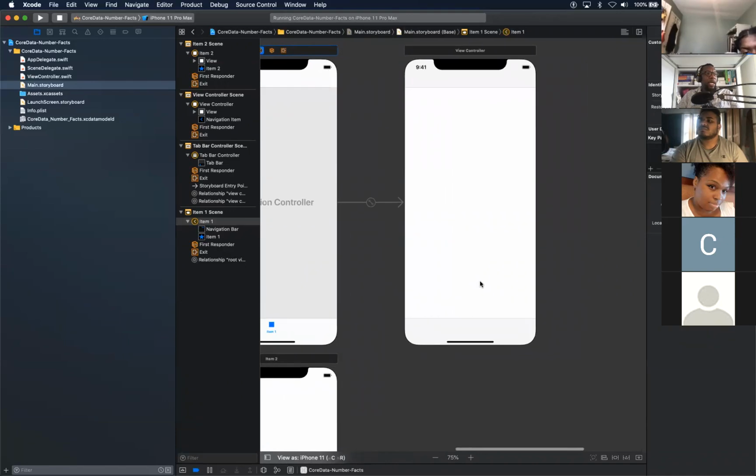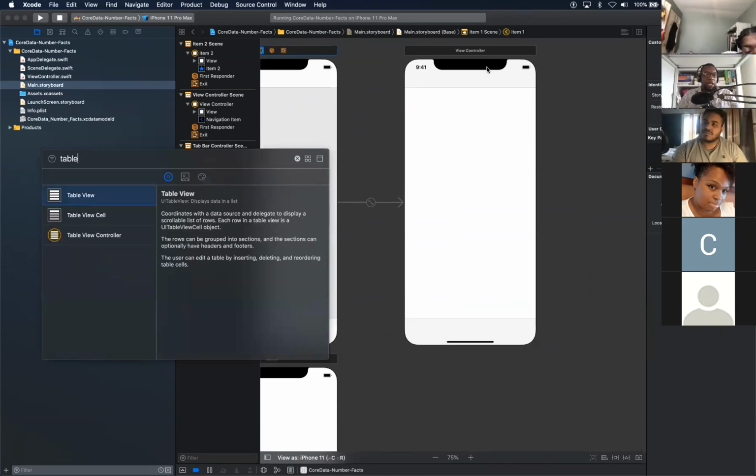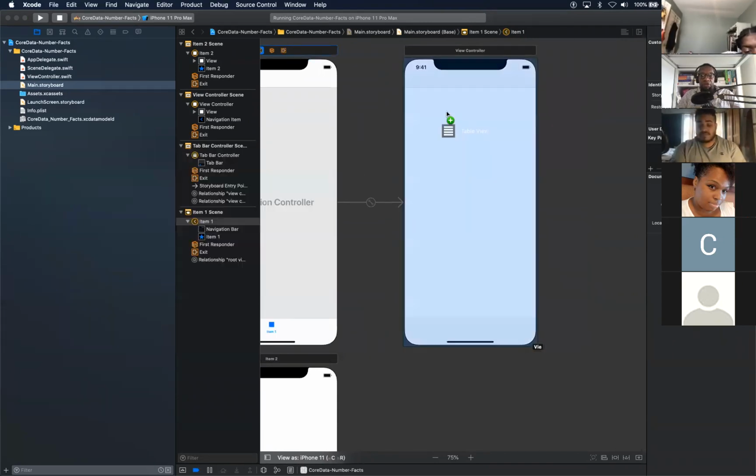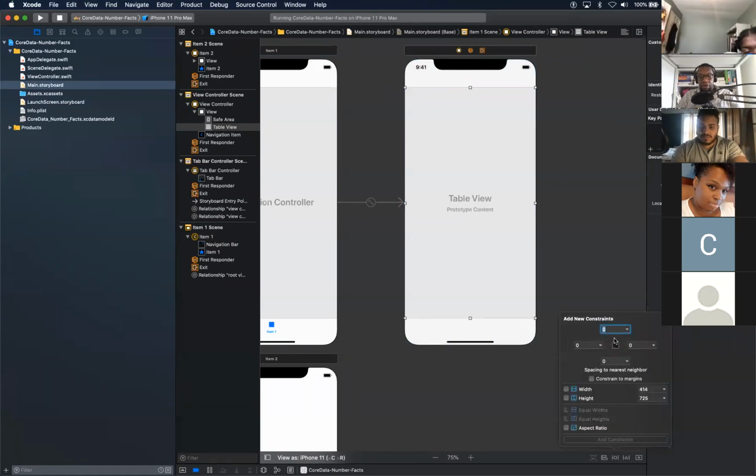So let's go ahead and add a table view to this. Not table view controller, just a table view, sorry. Drag it over here, and let's set the constraints for it: 0 all around.